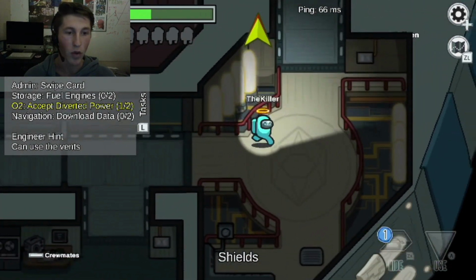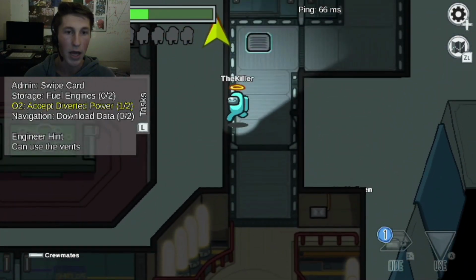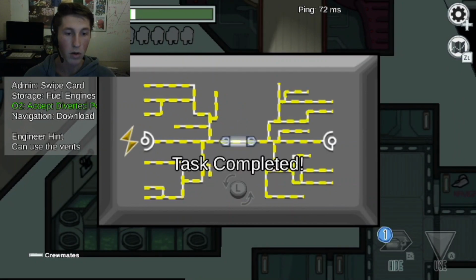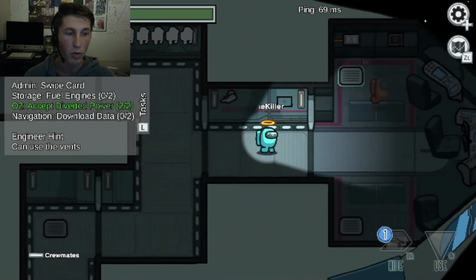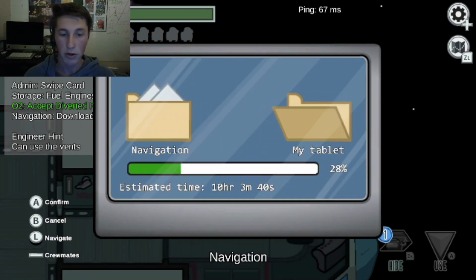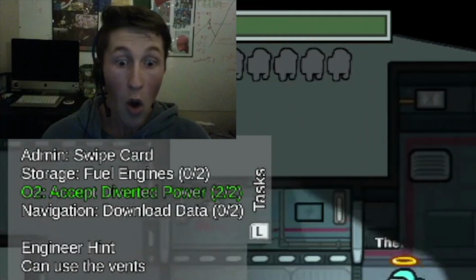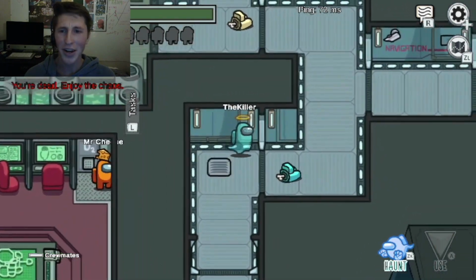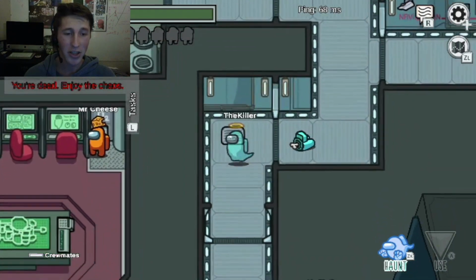Oh, wait, what? Everyone's running away from this direction, so we should not be heading here, but... Someone was killed right here. Oh, oh, boop, boop, boop. Oh, oh, no! I didn't see the imposter meter. I didn't know what that was. Oh my gosh, I should have vented.